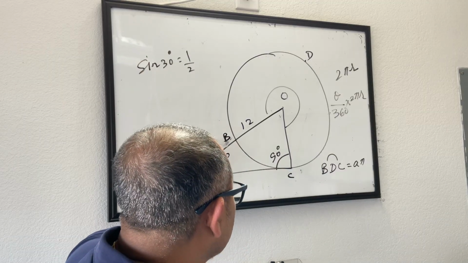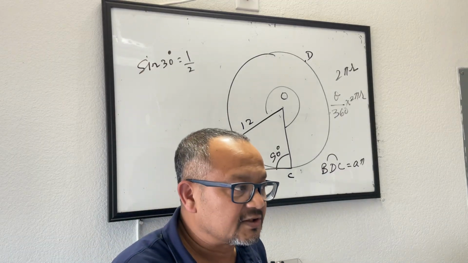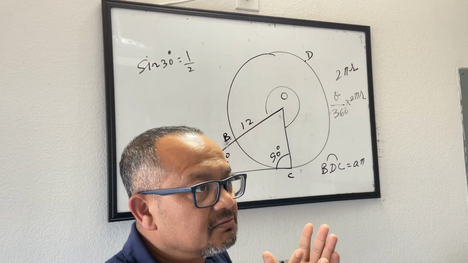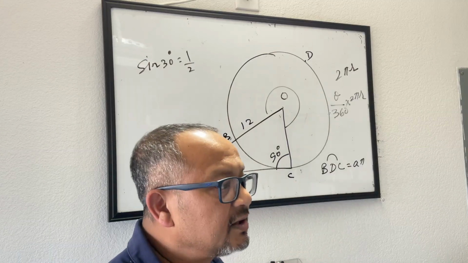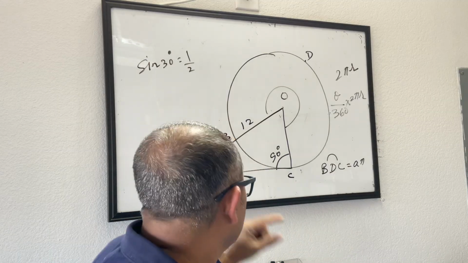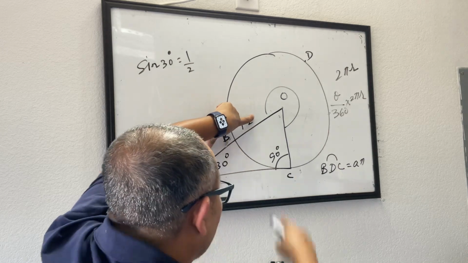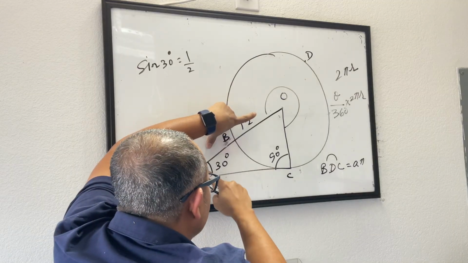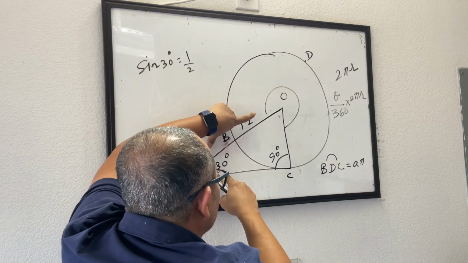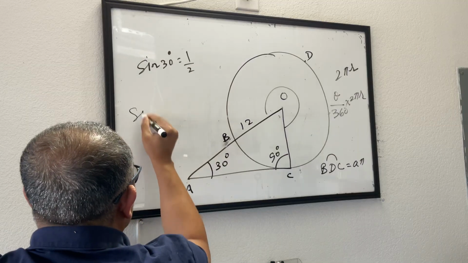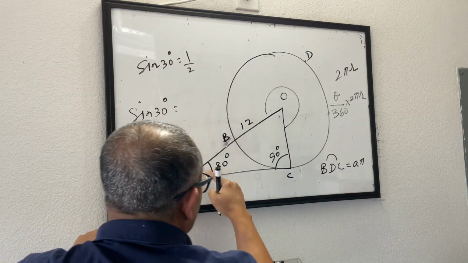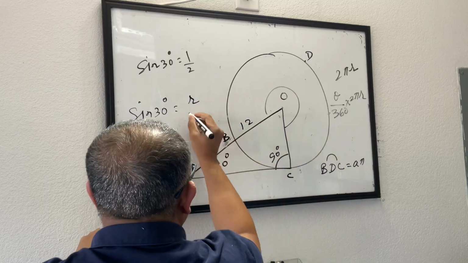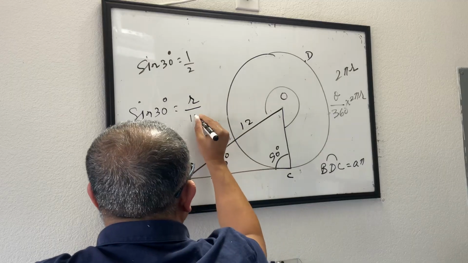Here, you have only one side and the angle is known to us. So that is where trig functions play a role and say, okay, I can help you find the value of all the other sides if you know one of the sides and one of the angles in a right angle triangle. So we know this side, which, if I am looking at this triangle as a right angle triangle, is the hypotenuse. And this is the angle 30 degrees, I'll call it theta, let's say. So sine of 30 degrees will be equal to the side opposite to this, which is eventually the radius for us, let's say radius by hypotenuse. Hypotenuse is given as 12.